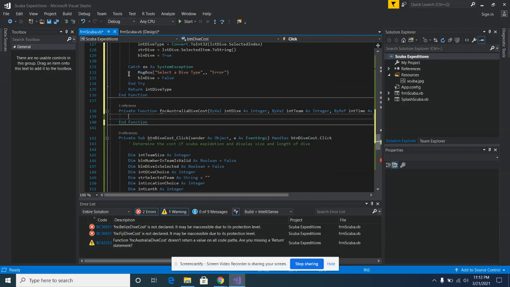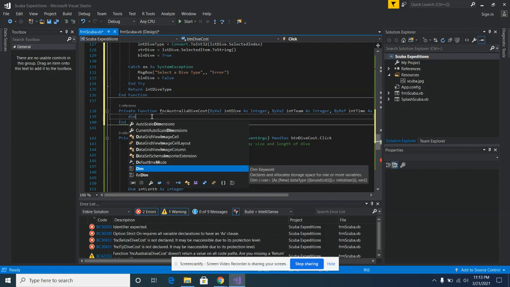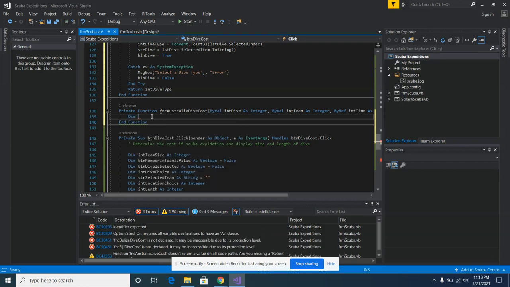This one isn't too bad. 10 or 15 lines of code. For our team cost, decimal.